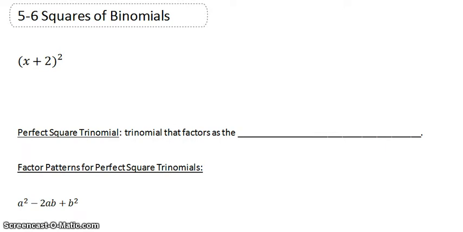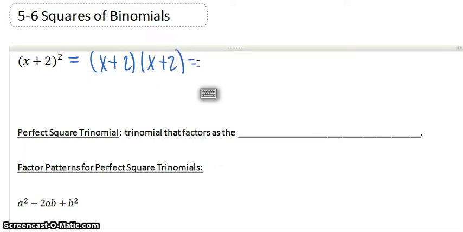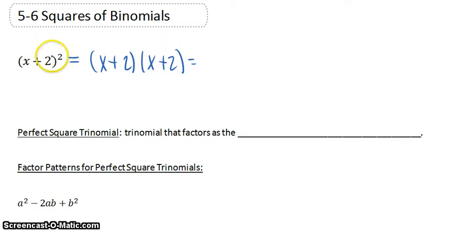Okay, so if you see right here, we have (x + 2) squared. Okay, that is a square of a binomial. It can also be written as (x + 2) times (x + 2), which then you need to FOIL. So you cannot just square the x and square the 2 and have that as x squared plus 2. That is wrong. Okay, so do not do that. You have to think of it like these two written out, and then you have to FOIL it.